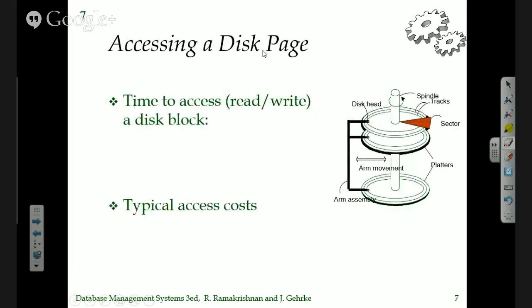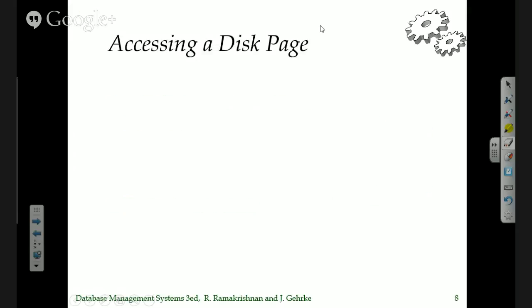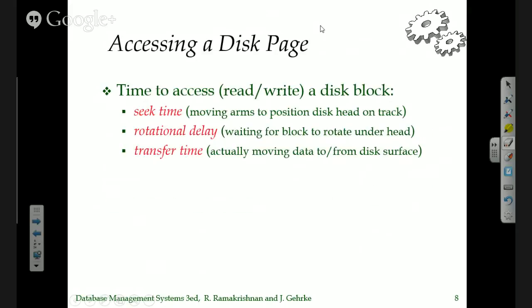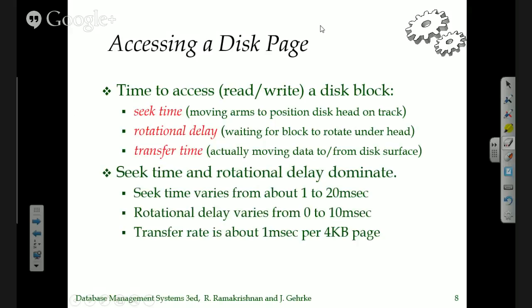Remember we had seek time, rotational delay, and the transfer time. And we talked about the differences between random accesses, where you have to pay the seek time every time, and sequential accesses, when you only pay the seek time once.